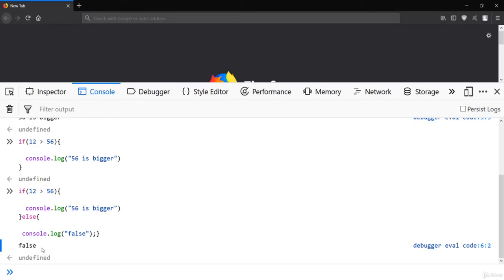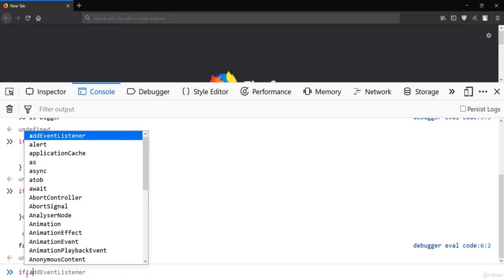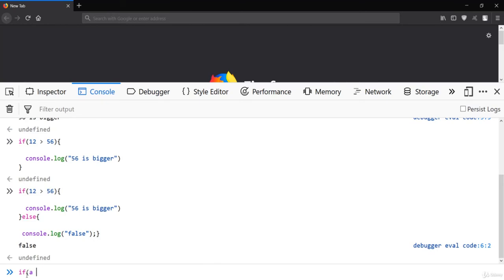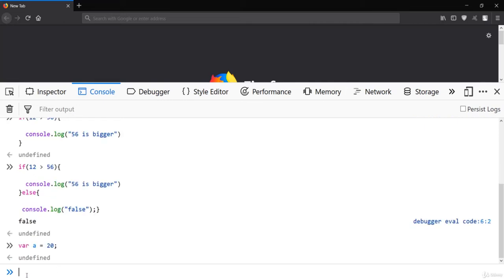So you could see over here that we have made use of this simple code, which is if else, in order to predict where the execution would be. So you can simply make a logic over here. Let me just say if, and a, which is in this case, let me just define a first. Variable a would be, let me say, 20, or you can simply get that variable from the user, but in this case I'll not do that.